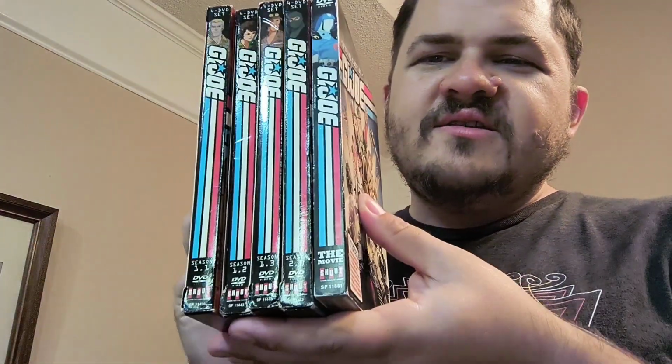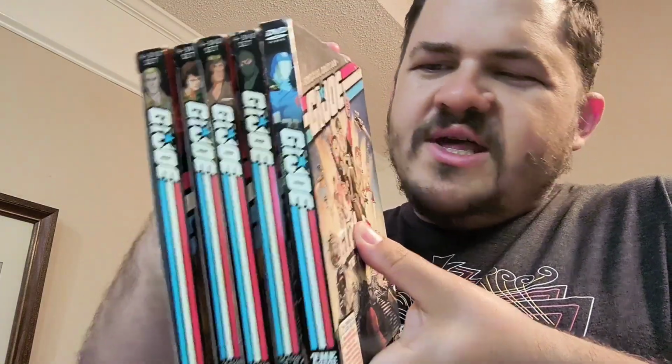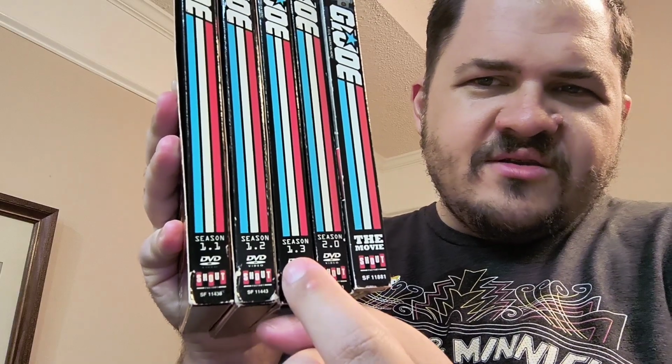And I love that all the cases kind of match up too. See, they all look like they belong in the same place. Sometimes the show would be different case artwork than the movie, but they did a good job with keeping it consistent, and I like that. And it even says on the spine 1.1, 1.2, 1.3, 2, and the movie. So that is very cool.